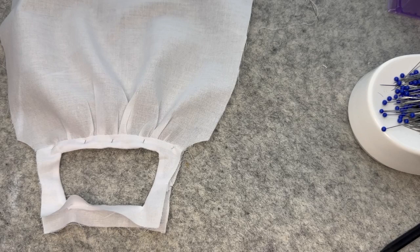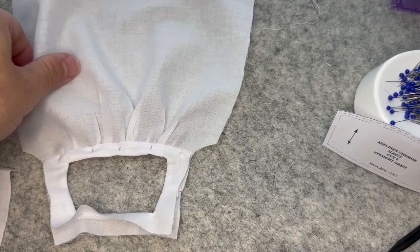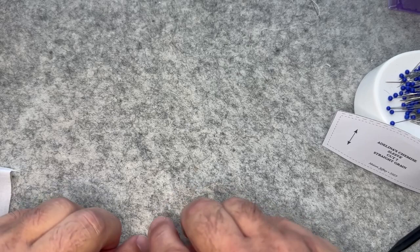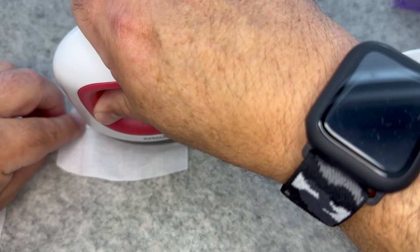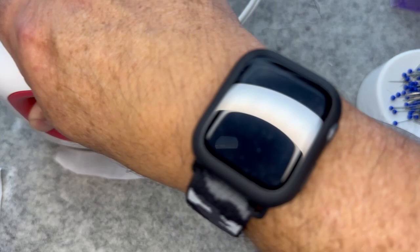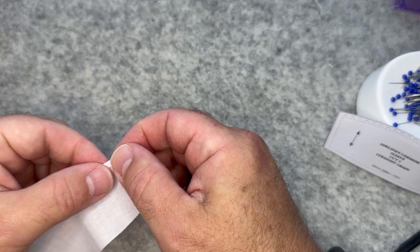The body is pretty much done. For the sleeves — it's a very simple cap sleeve with no gathering at the cuff. We want to do a very narrow hem at the bottom. You could roll it, do a faux rolled hem, or finish it however you like — just keep it small. You could use a running stitch, which would be appropriate, or I like to do a hem stitch, which is basically just a slip stitch.